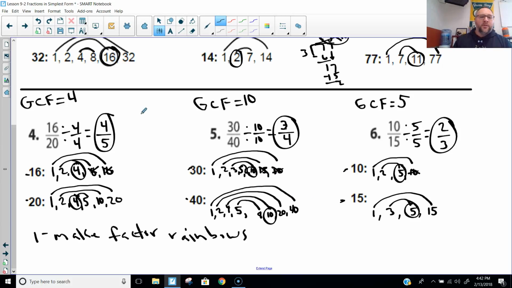Then you divide the numerator and denominator by the greatest common factor as a fraction. So if our greatest common factor is 4, I'm going to divide 16/20ths by 4/4. Do that and you'll find your fraction in its simplest form. Again, you can rewind the video, pause the video, fast forward the video, watch only part of it again, or come and see me for help. Good luck.